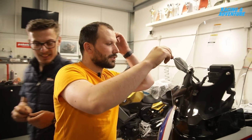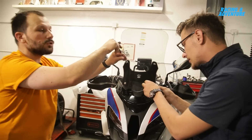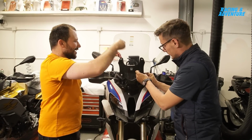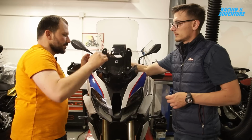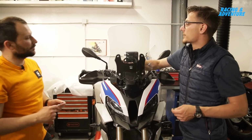Yeah, it's adjustable. You can push it down if you want. And there's even a taller one. Even a taller one? Yeah, yep. But when I discussed with the guys at Hornig, we agreed that this one is better because that one was huge. So this is the lower position? Yeah. And the taller position.